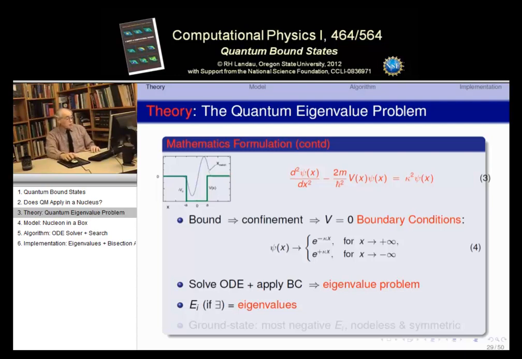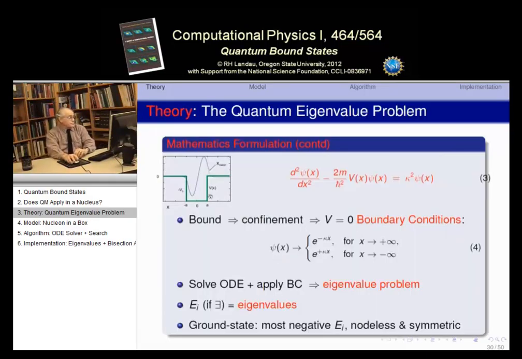These energies don't always exist. So you can set up some potential. Even here, for example, if I make this square well not so deep, and this is one of the exercises you should do, if I make the square well only this deep, you may not have any solutions. If I make it very, very deep like this, you may have many solutions. So they can or they cannot exist. It depends on the details of the potential.